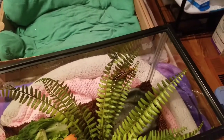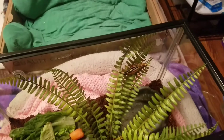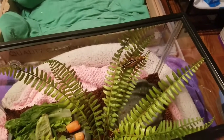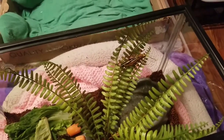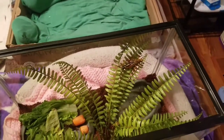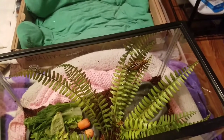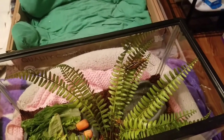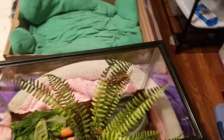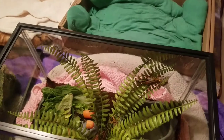And when they end up passing away, I will be able to add them to my collection, with my entomology and stuff. So I'm excited too to see if we get any babies, and how many, because I don't really know how many baby grasshoppers they're going to have. I'm sure she can't lay more than 30 eggs, you know, I have no clue. So we'll find out. All I know is they're black with a yellowish orange stripe down their back when they're babies.